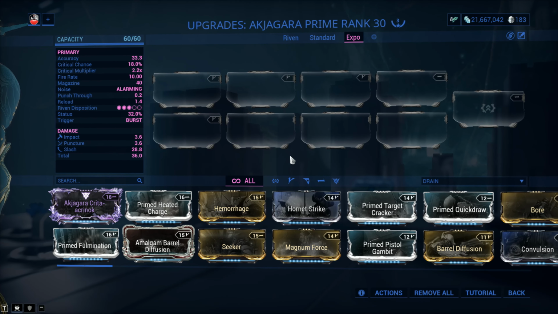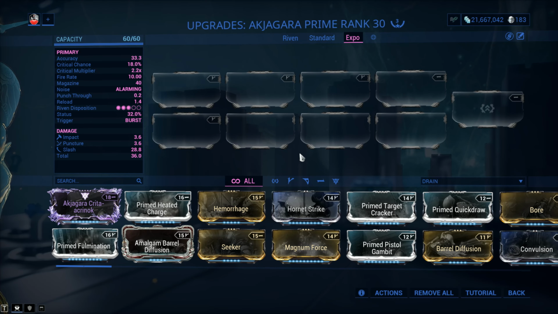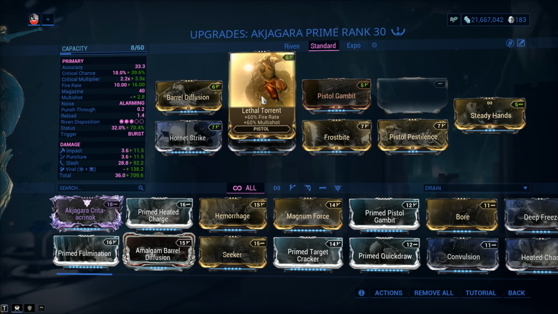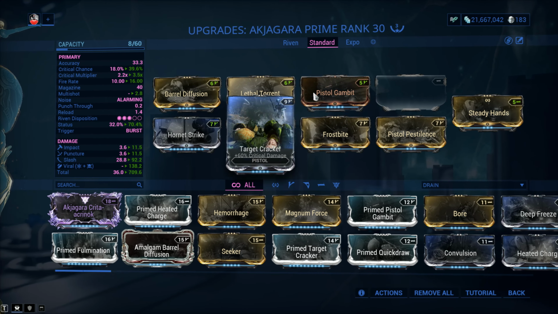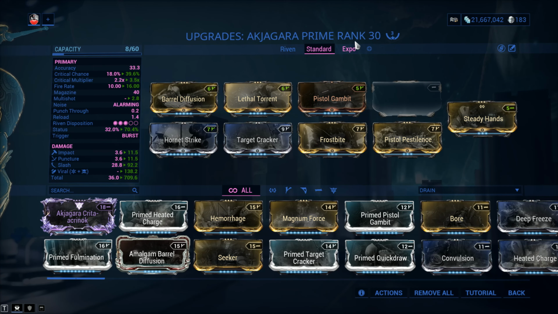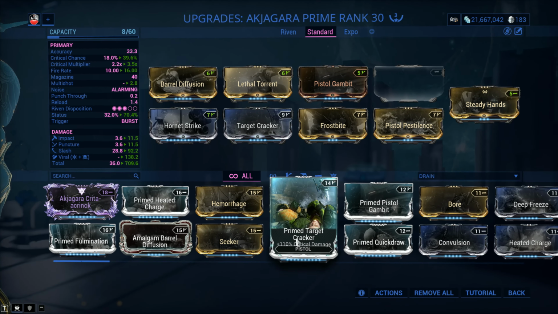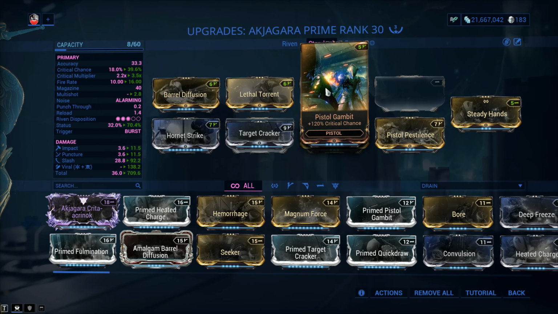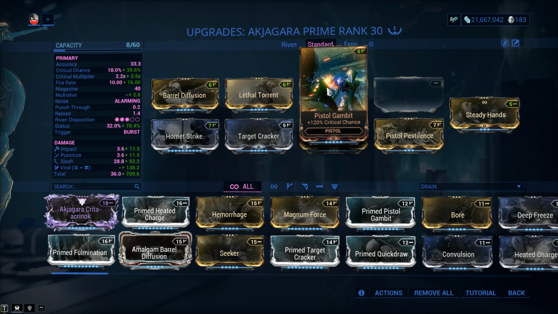And speaking about definitely, yes, let's check out the standard build. Damage with Hornet Strike, multishot with Barrel Diffusion and Lethal Torrent, critical chance, critical damage, Pistol Gambit, Target Cracker. Of course, we're gonna go with the normal mods initially, and then we're gonna switch to Prime mods, simply because, my friends, not everybody has Prime mods. You gotta be understanding of the new Tenno. They are our lifeblood, after all.